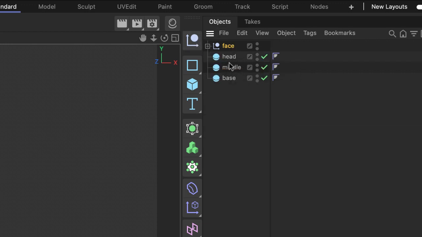It should be the child of the head, right? I covered this a little bit in the intro videos. So if we move the head, we'd want the face to move with it. So let's click, hold, and drag face and drop it into head. So now face is a child of the head, which makes sense.